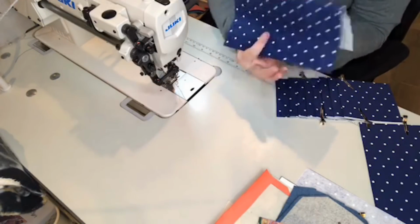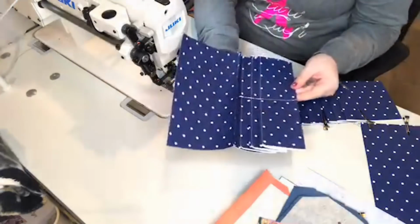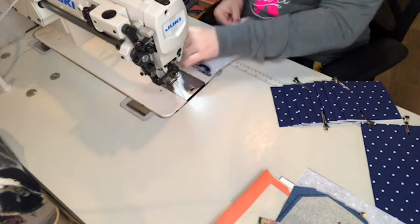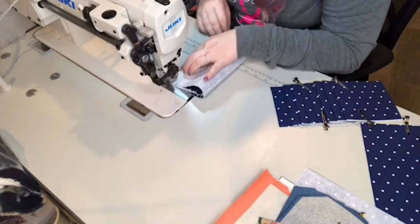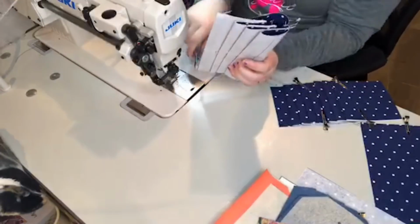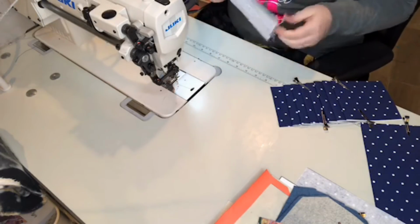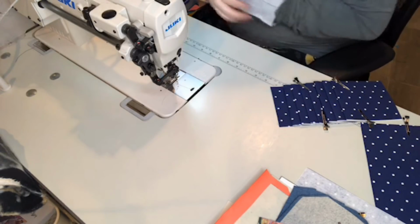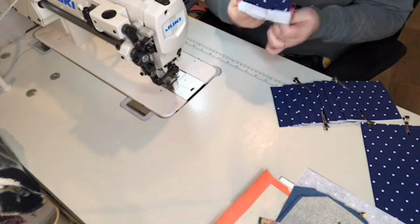And then you're gonna fold the back side of those card slots to the bottom of the other side. So hopefully that makes sense. We're just gonna line those up and then use our 1/4 inch seam allowance along that line. Then what you do is you flip it right side out. That makes sense.